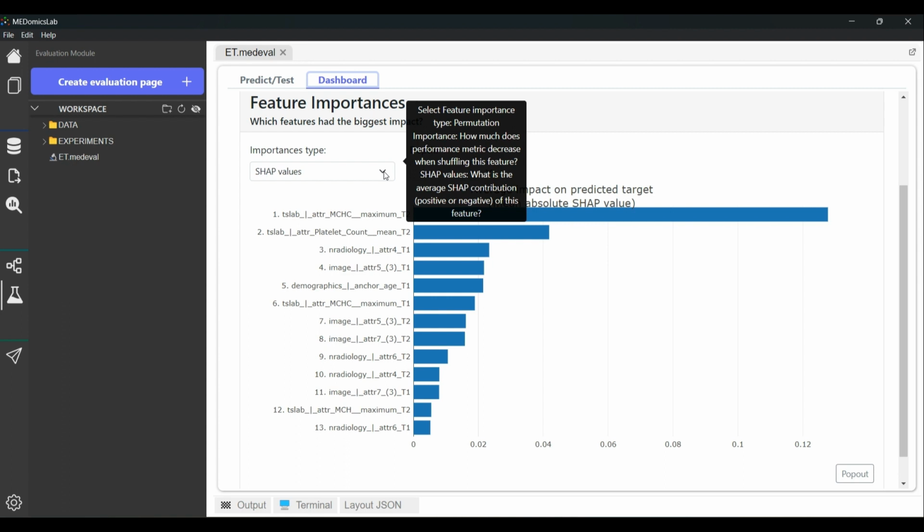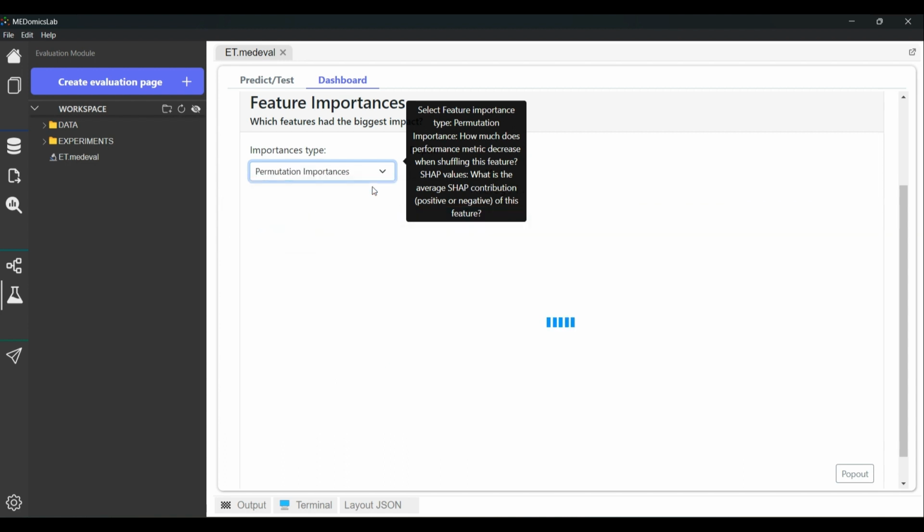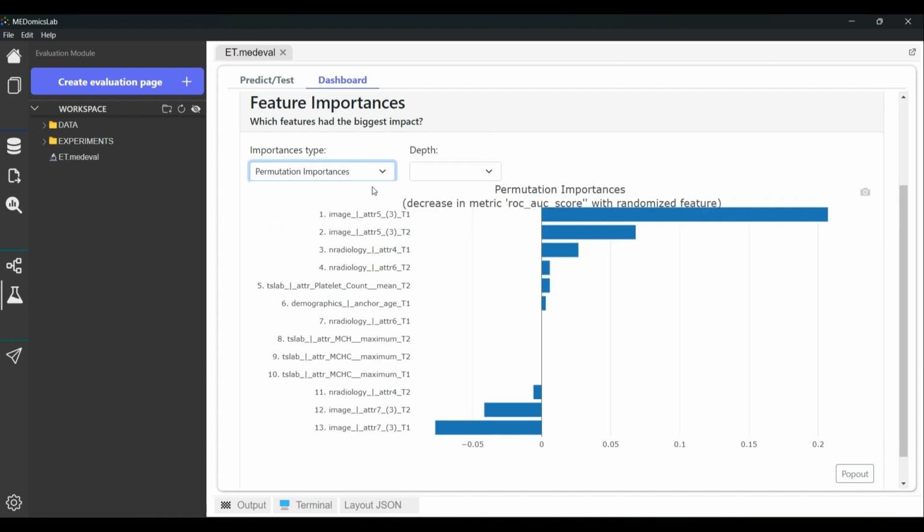You also have another plot available related to the feature importance, which is the permutation importances. This plot measures the increase in the prediction error of the model after we permute the feature's values, thereby breaking the relationship between the feature and the true outcome. In fact, a feature is deemed important if shuffling its values increases the model error because, in this case, the model relied on the feature for the prediction.